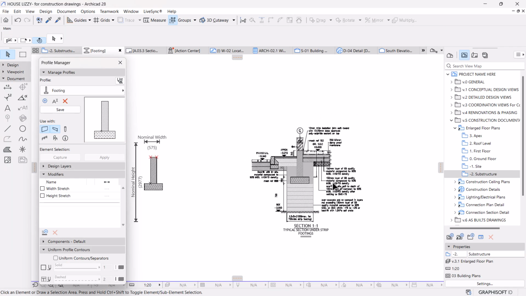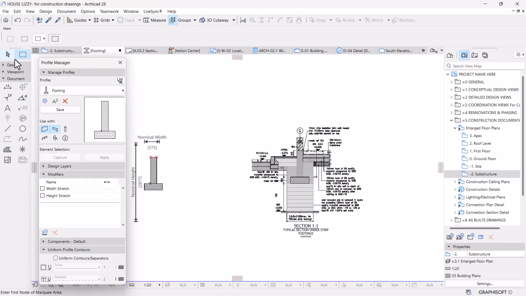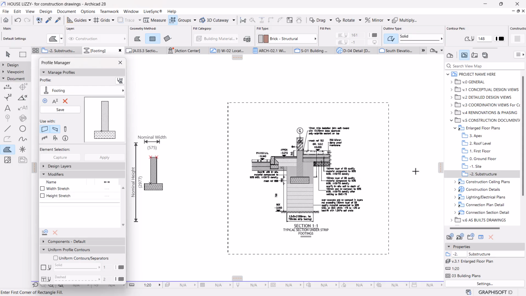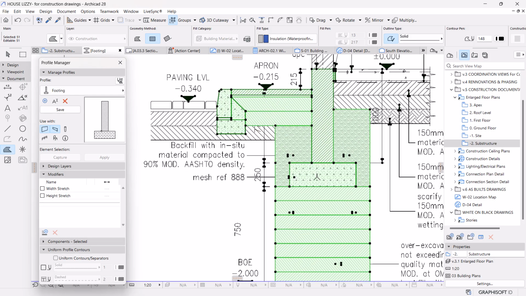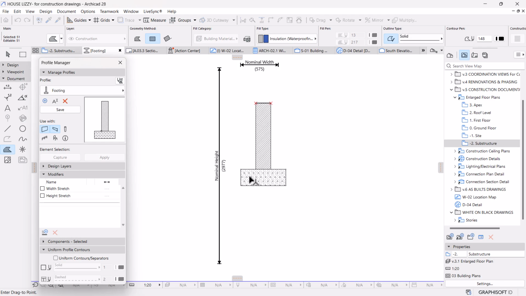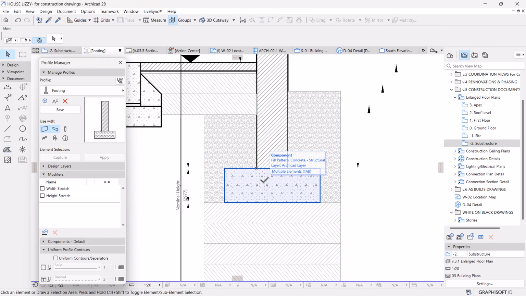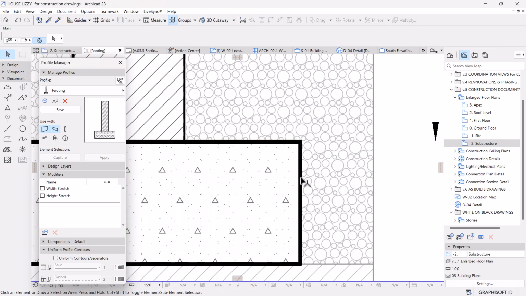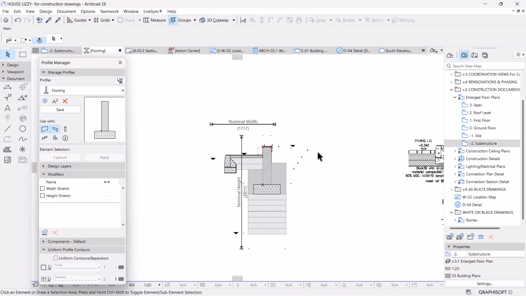And once we are done, I'm gonna select, oh, this is not grouped. I'm going to activate my Q this, so that I can activate the fill and select all these elements from there. I'm gonna move it right there. I'm going to get rid of this one, measure and make sure everything is fine. 700, yes.